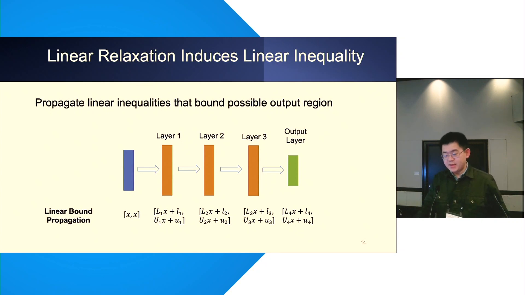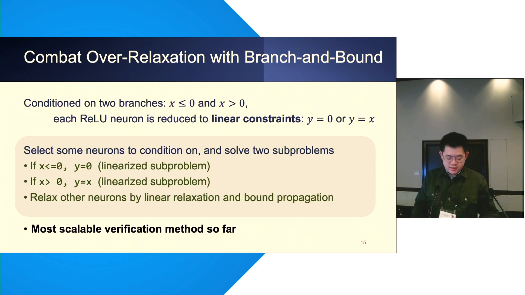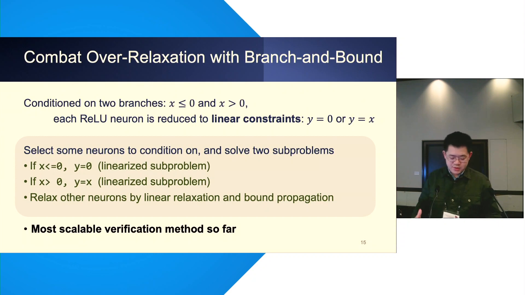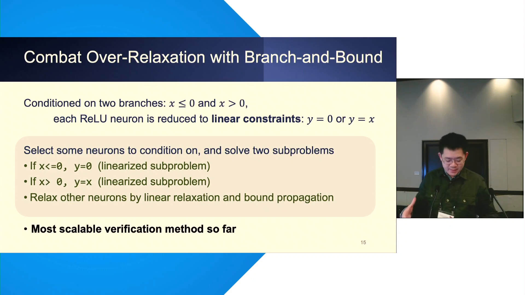However, the linear bounds can become looser and looser after propagating through layers. To combat this over-relaxation, one common strategy is to combine linear relaxation with branch and bound. For each ReLU neuron, when the input is conditioned on being negative or positive, the neuron's output is linear with respect to the input. We can split each unstable neuron by adding an additional sign condition and solve two sub-problems, using more running time to improve the tightness of certification.